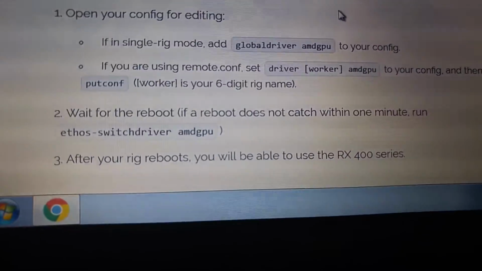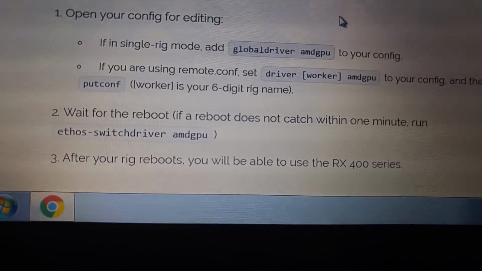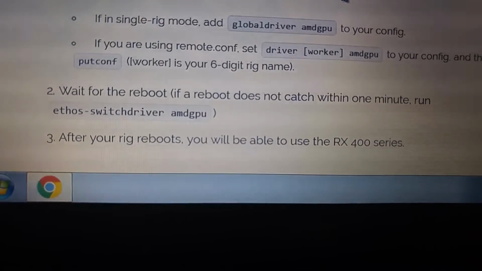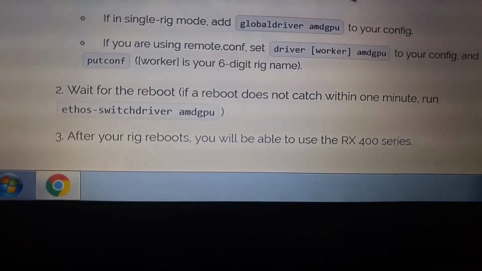Now, it also says there may be a chance you need to wait for the reboot. If a reboot does not catch within 1 minute, then you need to run that command right there, ethos-switch-driver space AMD GPU.